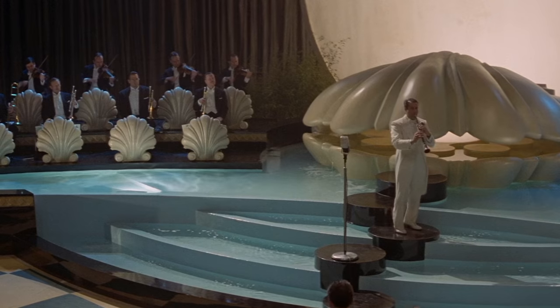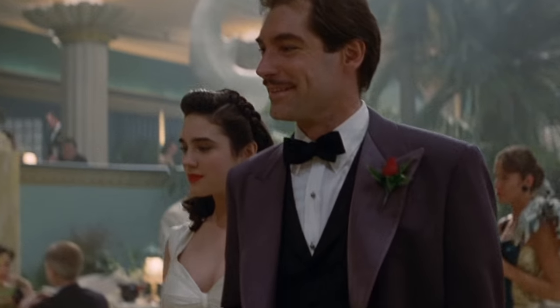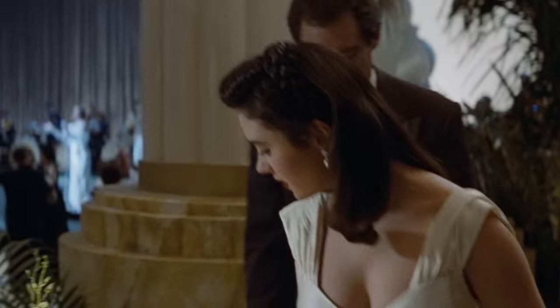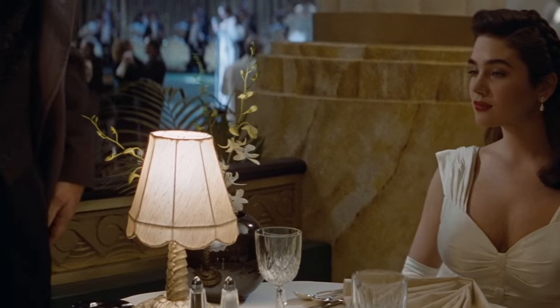Yeah, or the Rocketeer. Oh, I didn't see the Rocketeer. What, was there a big dance hall scene in the Rocketeer? Yeah, and it's got this big oyster clamshell thing, and there's palm trees and things. Right. Yeah, I don't know. So anyway, that's really neither here nor there. I just thought I would draw the connection or whatever.